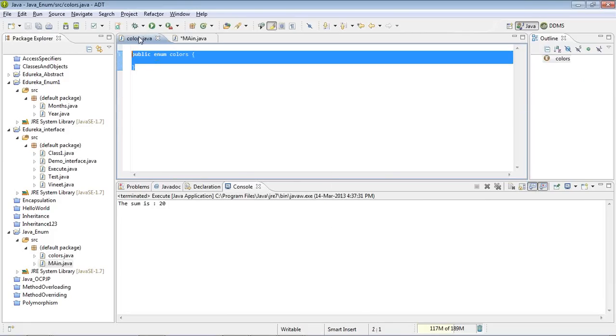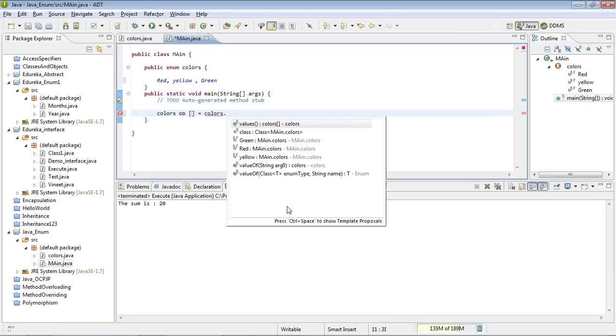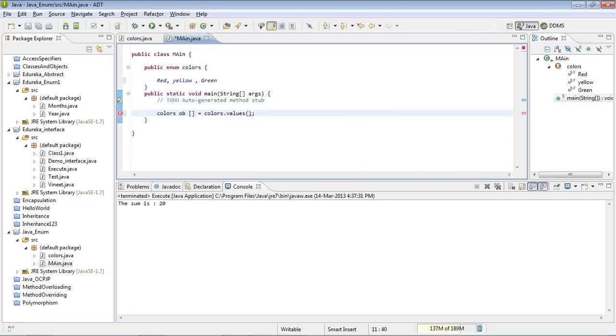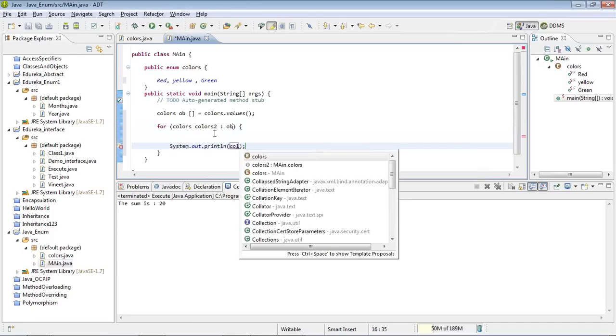I could have used even this and even this. Okay, you can define it anywhere. So colors ob equals colors dot values. Now I'll run the for each loop. Colors, anything, colors 2, it could be anything, and you come with ob, right? I'll simply print System.out.println. In that I'll pass colors 2.